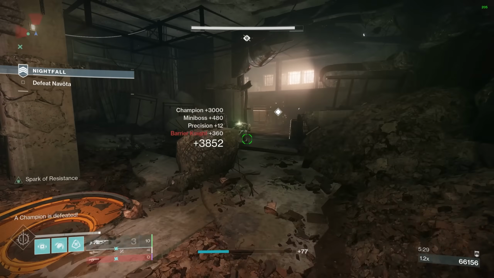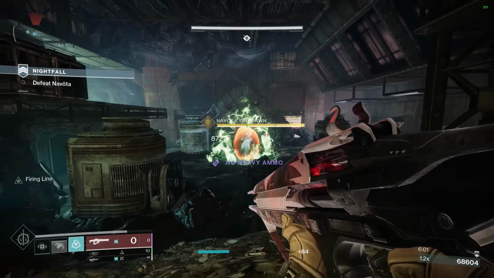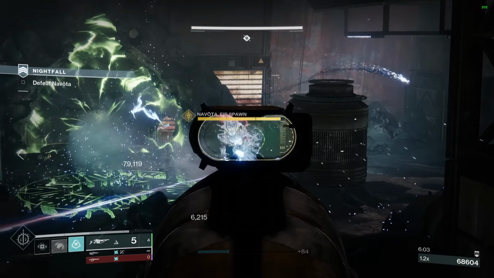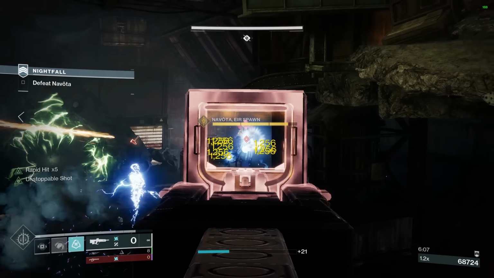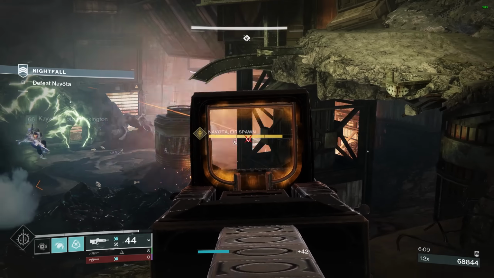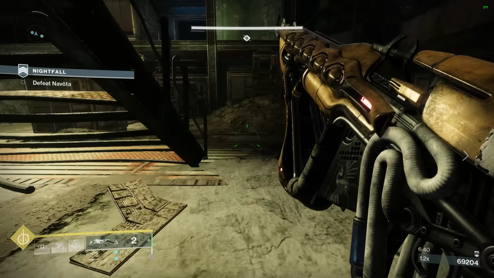Boss room is pretty simple and there's only one champ. Once you enter the boss room, you head down near the summoning circle and Navota will spawn. It is health gated into 4 separate stages. Burn down 25% of Navota's health and it will despawn. Clear ads and head up to the top of the room.